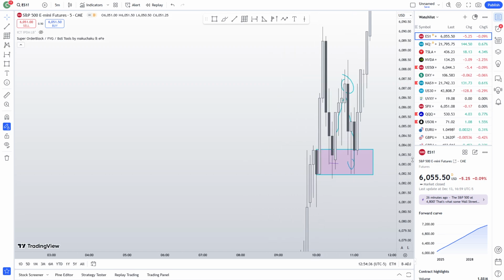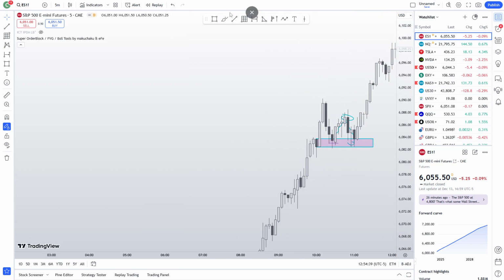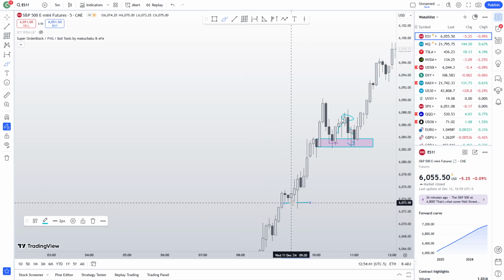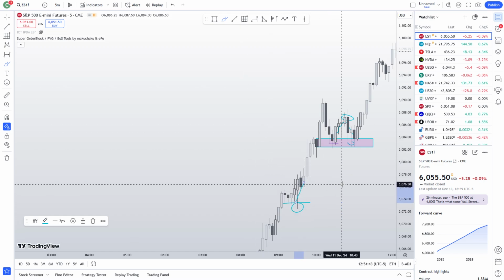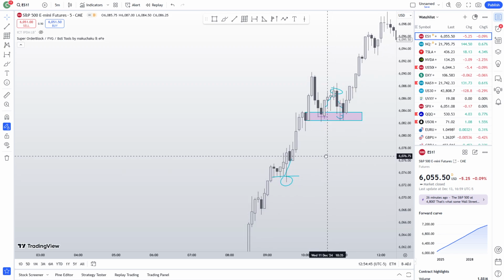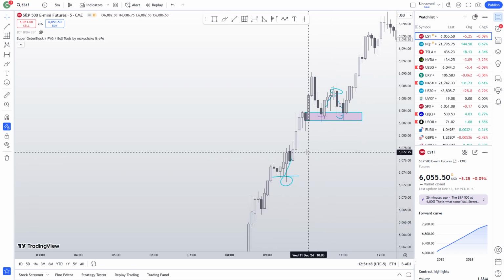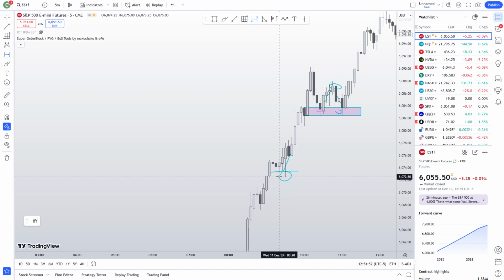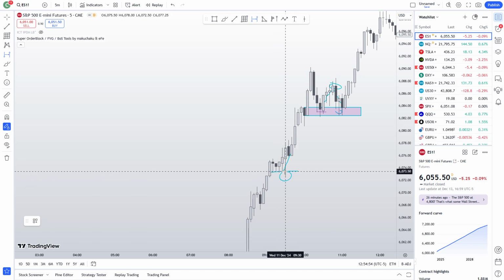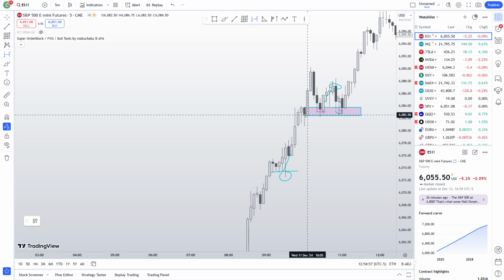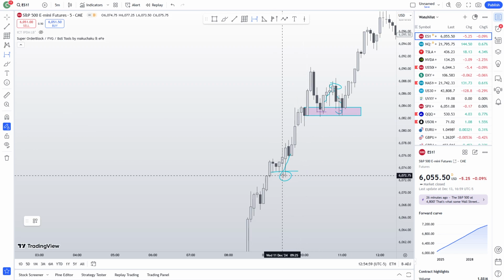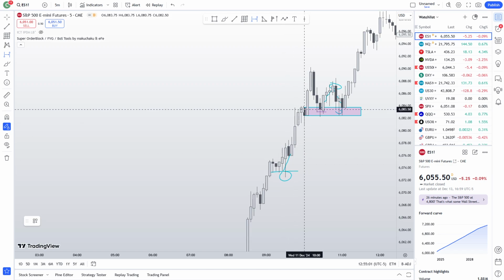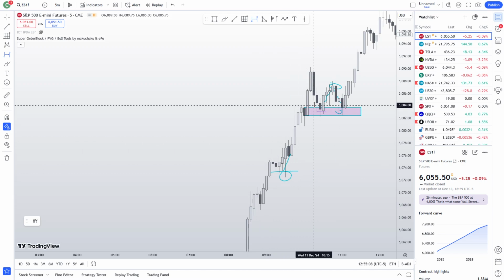And again, because all of this is already balanced, especially something like turtle soup. If you see a turtle soup and then it goes, there really shouldn't be a need to come back for it. There really shouldn't be. That is usually what I look for. So I'm gonna place a trade and I see that. If you want to look for that, that's totally fine. You can take the turtle soup as an entry, and then you can just use the order block as management. You don't have to use it as a trade, because you're now going to see the turtle soup has to be placed first and then the order blocks.